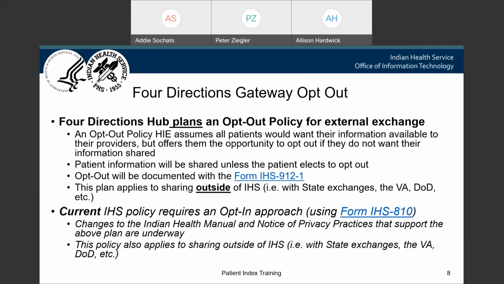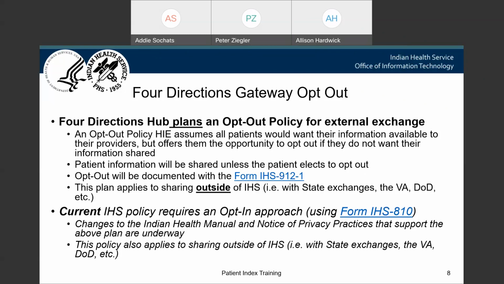This is a really important slide here. This is the 4 Directions Gateway opt-out policies. The 4 Direction Hub plans an opt-out policy for external exchange. An opt-out policy, HIE, assumes all patients would want their information available to their providers, but offers them the opportunity to opt out if they would not like to share their information outside of IHS.